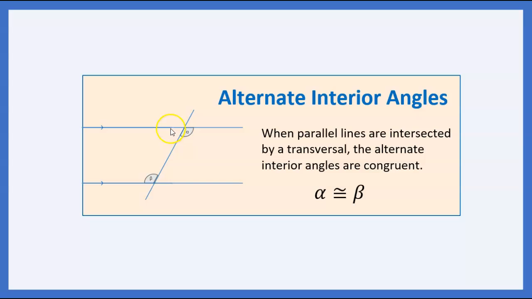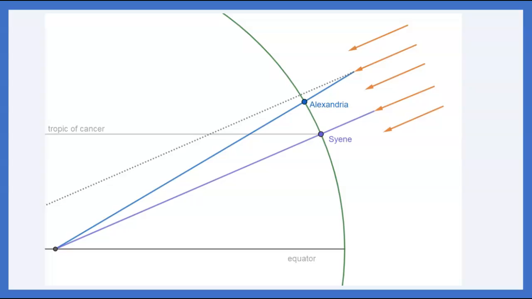You may notice here we also have alternate interior angles. Those would measure different from these two probably, but they would measure the same as each other. So I'm not going to prove that here, we're just going to take this as given. You can look up a proof for that on your own if you would like to. But we do know that alternate interior angles are congruent. And you may have connected the dots that we have some parallel lines going on with these sun's rays. So here we are. We have this line here. If we were to extend the sun's rays, the line of the sun's ray, that would be parallel to this one down here, which also happens to be the radius of Syene.